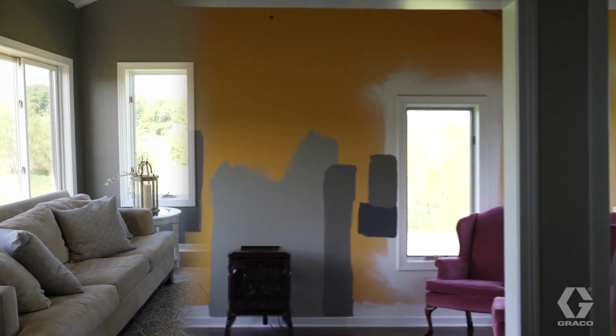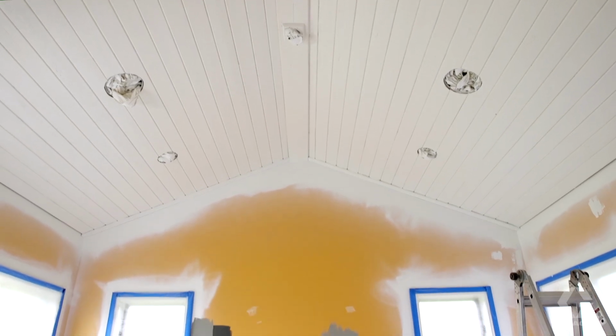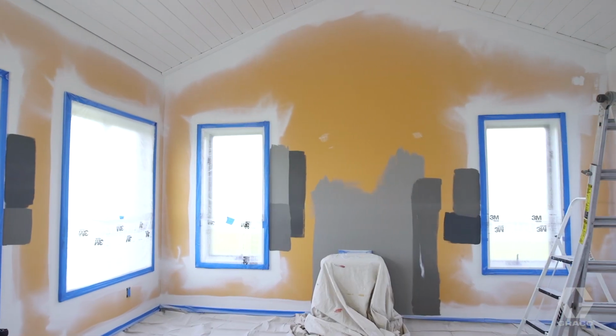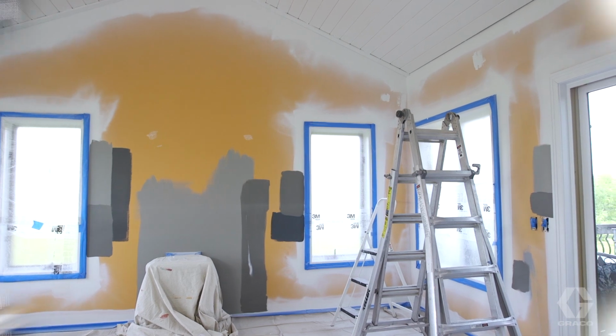Painting a room is a quick DIY project that can enhance the look and feel of your home. When finishing a basement or a large area where everything is covered, a paint sprayer is the best way to finish your project fast. For larger finished rooms and vaulted ceilings, using a pressure roller is much easier than using a standard roller. Since we'll be painting the walls of this previously finished area, we'll be using a pressure roller attached to a paint sprayer.